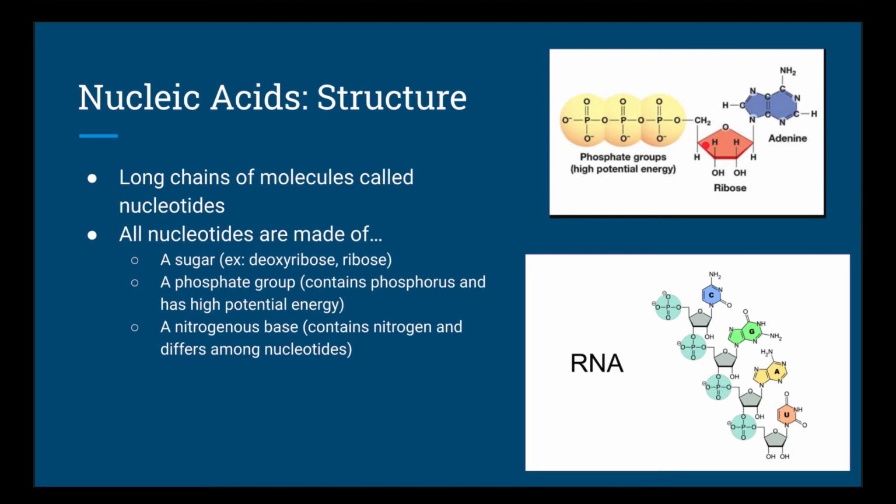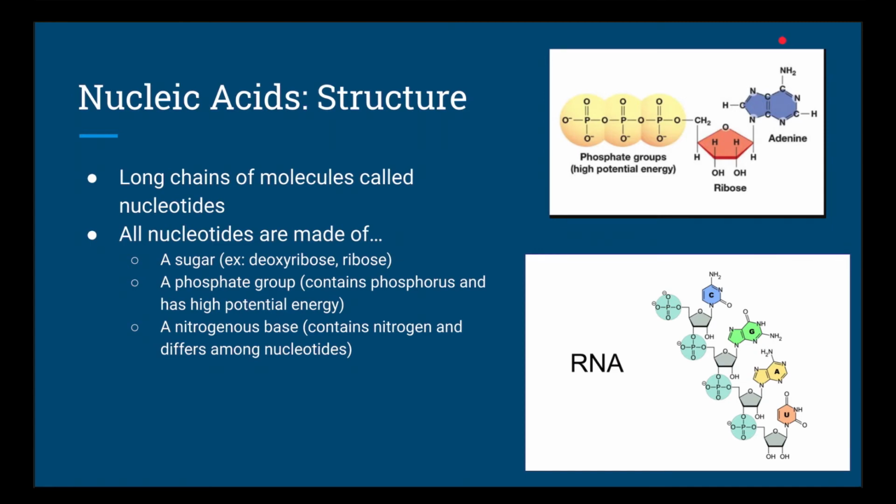And remember that this is just one nucleotide, but if we look at something like RNA, we're going to have multiple of these entire units linked together. All right, and now let's look at our nitrogenous base. So over here we have our nitrogenous base. It looks a little bit complicated, but remember that, again, with every single nucleotide, your nitrogenous base can differ a little bit.